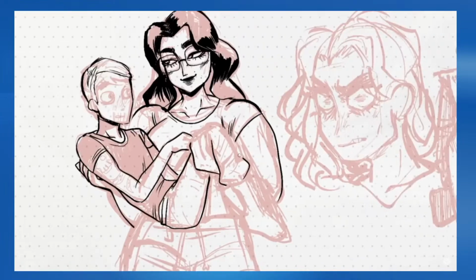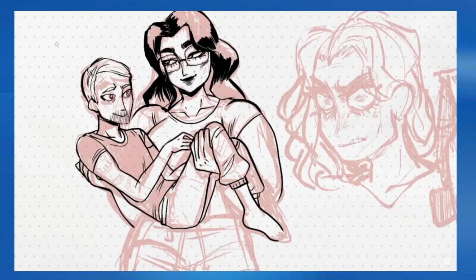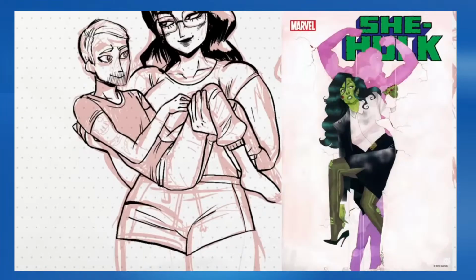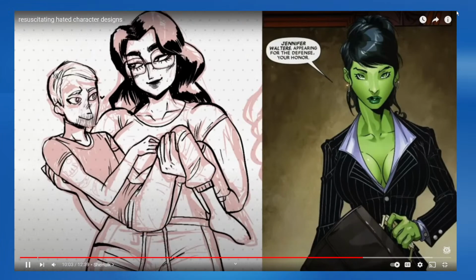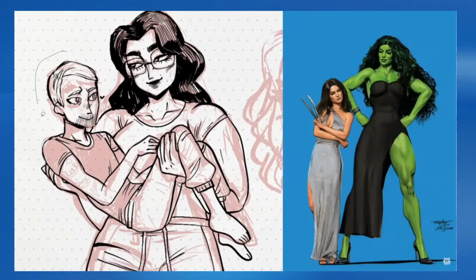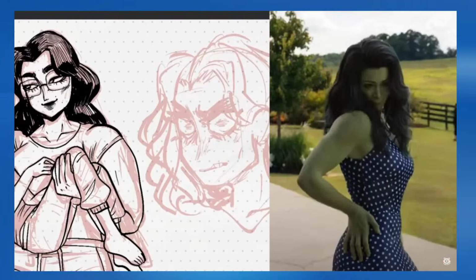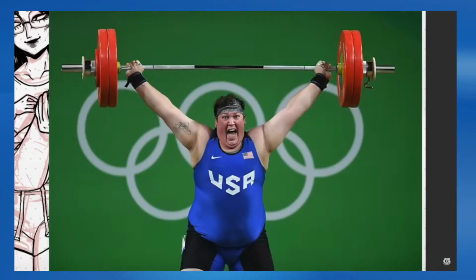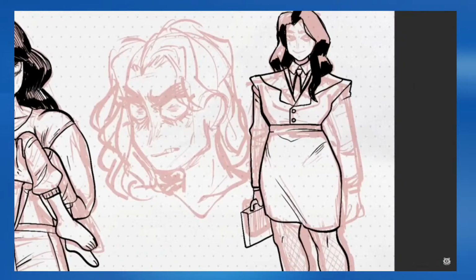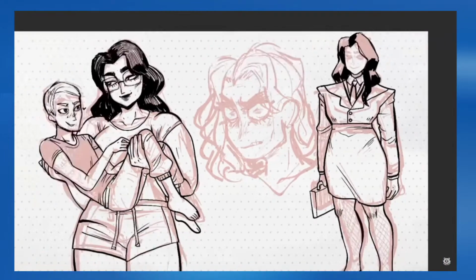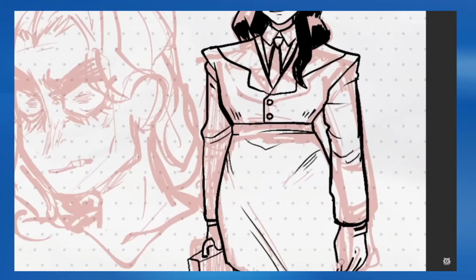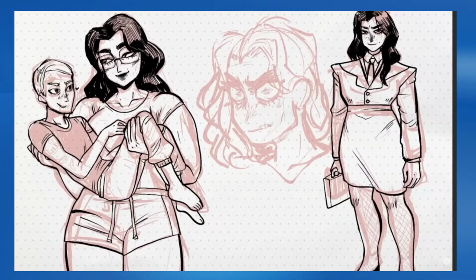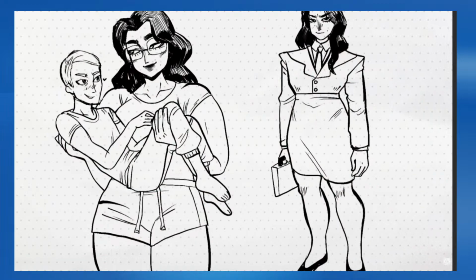And then on top of her much bigger height, I also feel like one of the biggest problems with her, and this is not just in the Disney Plus version, but also in the comics, is that it seems like it's hard for the artist to let go of the idea that her waist will still be roughly just as skinny as it would have been pre-Hulk. If you look up the strongest women in the world, female weightlifters and athletes, not bodybuilders necessarily because that's more cosmetic, but actual physically strong women, oftentimes they are quite a bit wider than an actress or a model, which makes sense. They do have completely different jobs and different things are required of them.